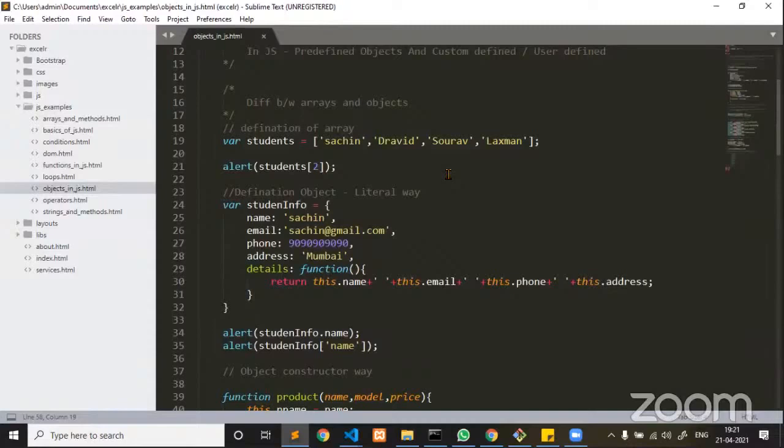These 4 principles are mandatory nowadays; every developer has to understand them. Why? Because when we are working on bigger applications, we need these object-oriented principles to be used. If you are not using these object-oriented principles, it is very tough for us to build bigger applications.